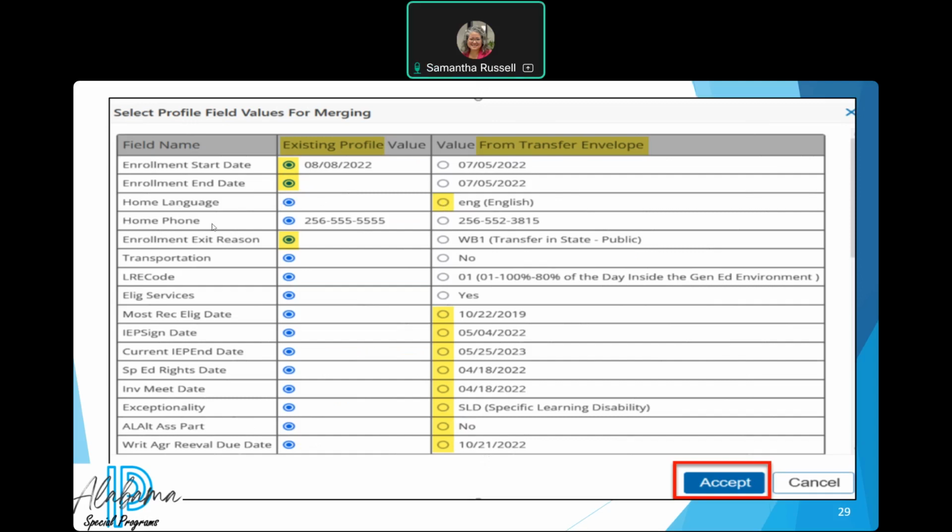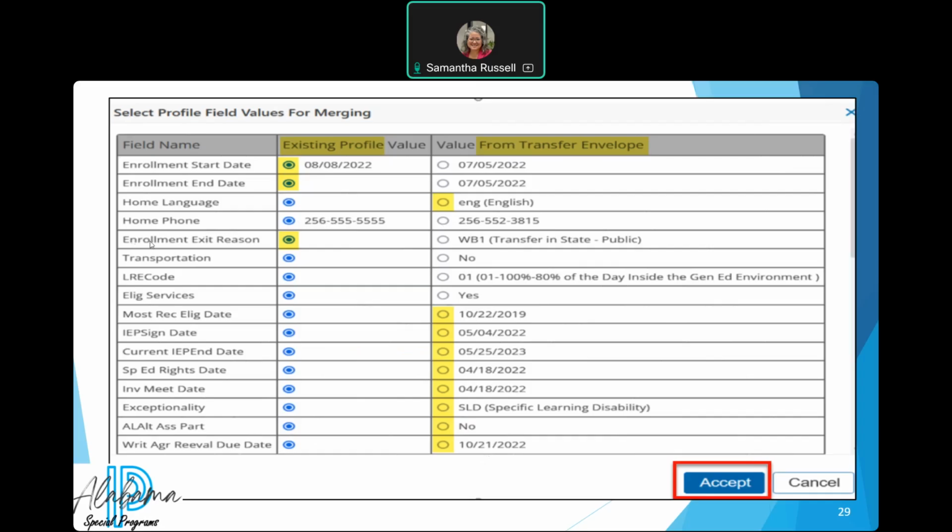Now, depending on the phone number, this is actual information that comes over for special programs from SIS. So it doesn't matter which one you choose, because whatever is in your SIS, which is probably this number, is the one that will show up, and it will overwrite. If you were to choose this one, it will still overwrite once it talks to SIS.